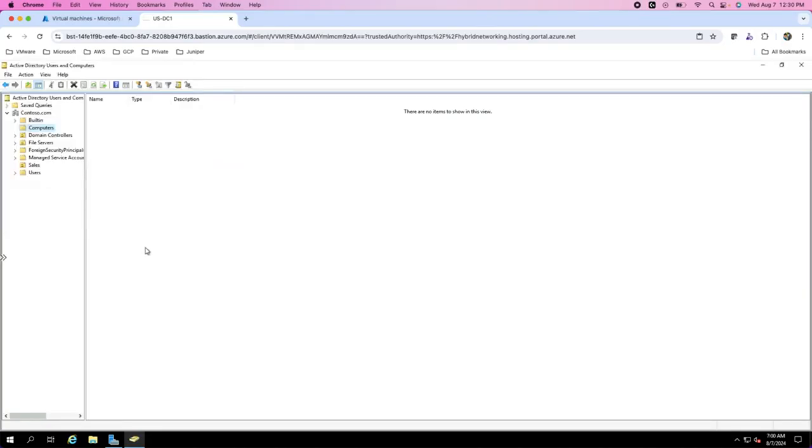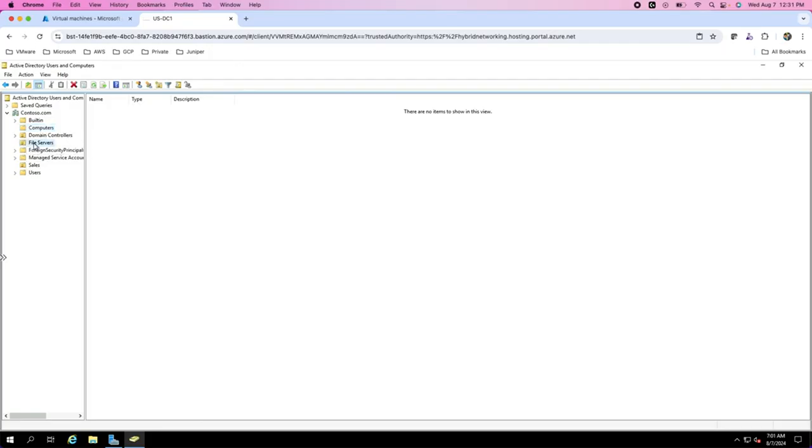Why do we do this pre-staging? The purpose of doing pre-staging is that when the computer joins, I want it to be redirected to a particular OU, and all the policies applied on that OU must be effective immediately. Rather than the computer first coming to the Computers container, which, like I mentioned, is the default redirection of Active Directory, and then I would have to move the computer account to the required OU.